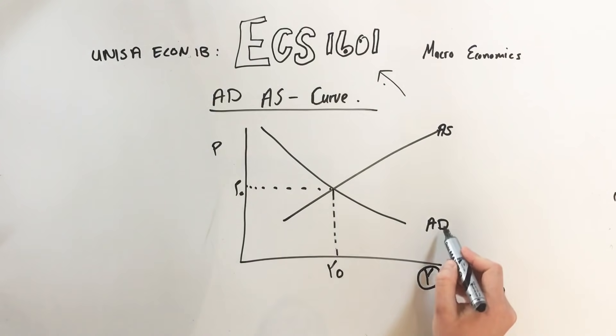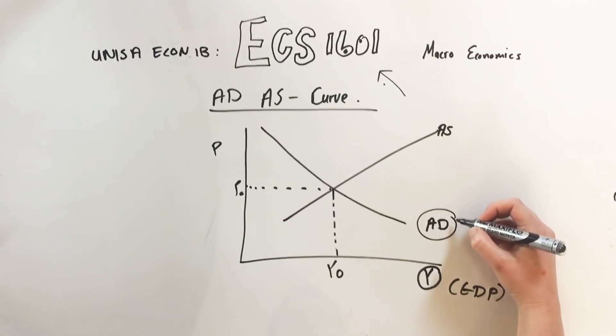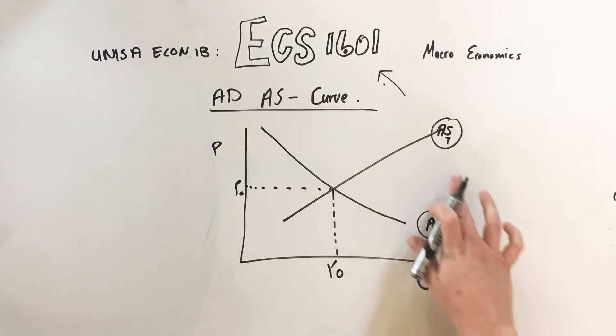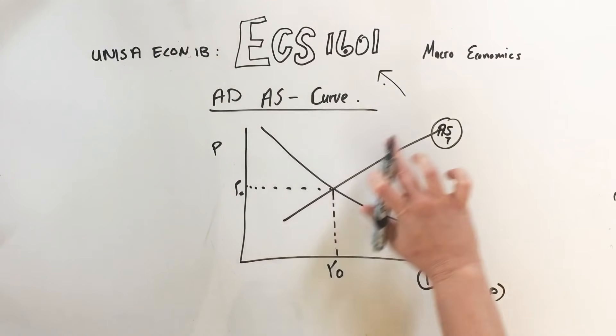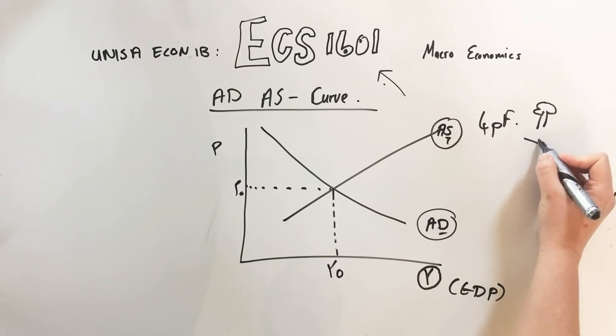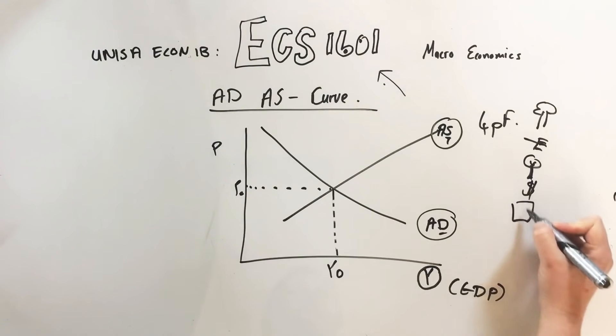Just a little bit of theory to make this easier. Aggregate supply is supply side. The only thing that can affect the supply curve is the four production factors. The four production factors: we had natural resources, labor, entrepreneurship, and capital, and sometimes they want you to add technology.